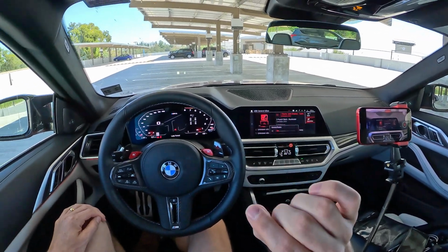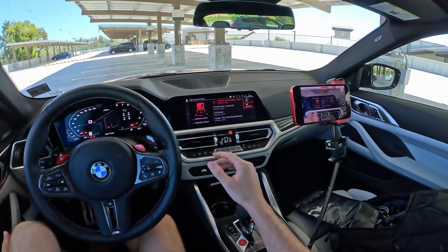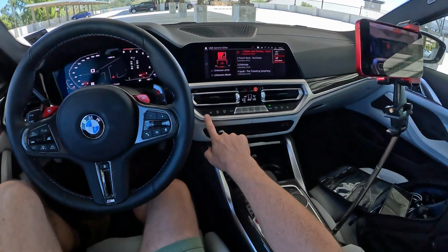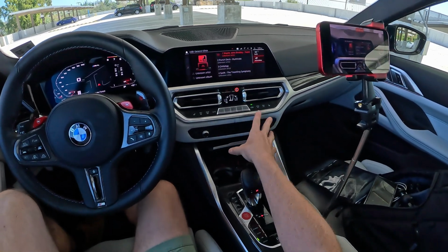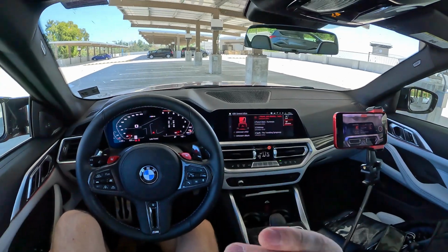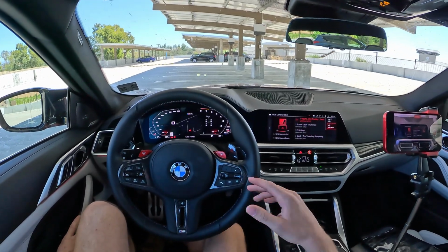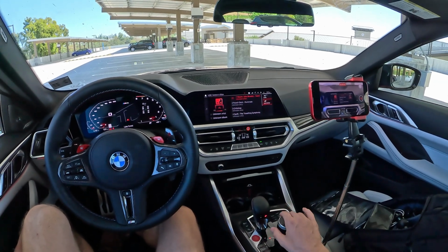It should be noted right off the bat that most 2023 BMW 4 Series and M4s will have iDrive 8. However, if you get a vehicle produced before March of 2023, you're going to have iDrive 7. I don't think that's a huge deal. I like iDrive 7 just about as much as I like iDrive 8. In fact, some of the pros are having all these physical climate controls here and more physical audio controls as well. It's a smaller screen, that's for sure, but that's the reason we're not going to do an in-depth infotainment review on this one. We've done iDrive 7 before, and most of you getting a 2023 4 Series are going to see iDrive 8. But let's at least take a look at the sound settings here.